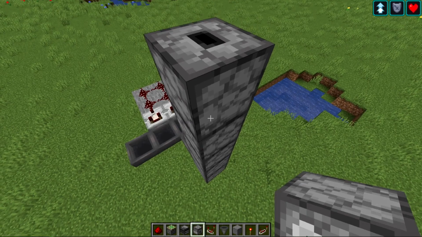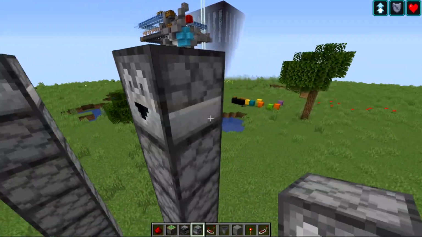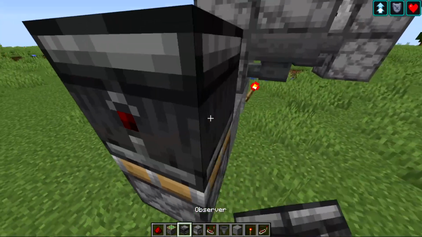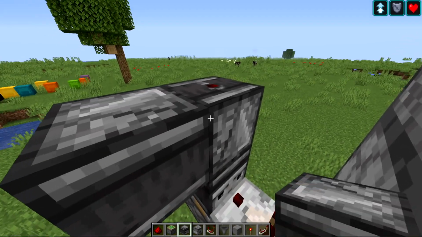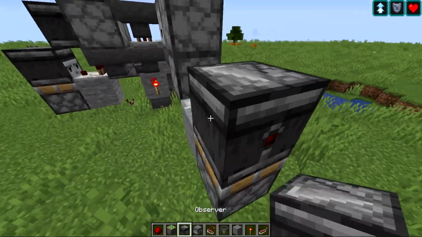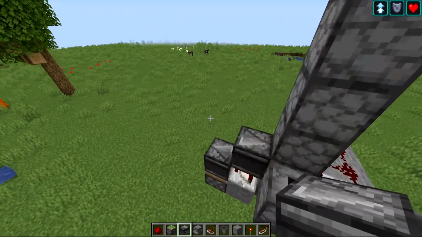Now we go up with 6 droppers. And let's put one on top going inwards. And for here, droppers facing the comparators. And droppers here. Now we're going to place in a clock for each of these. Now we put in observers like this. We skip this one and we put another one right there. And same for the side.